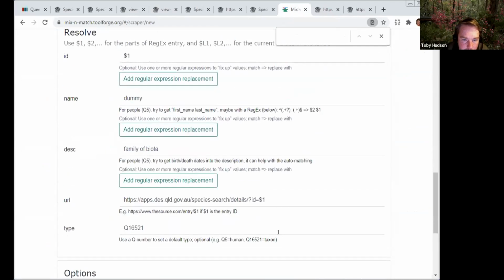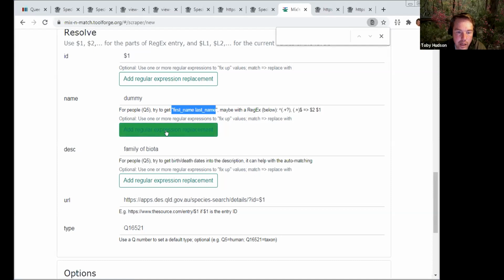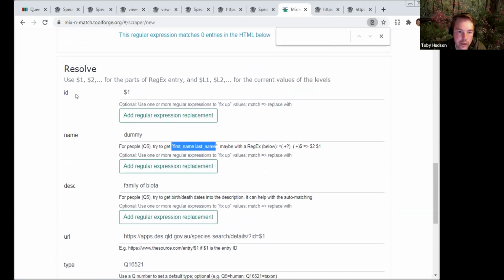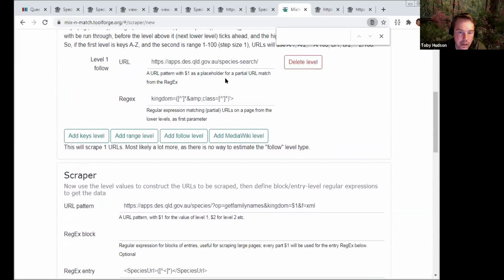Oh yeah, here. Sometimes, if the stuff you get out is in a format you want to rearrange, you can do a regular expression replacement in this resolving stage, but I think you can't do that up here. I don't think there is a way of doing that yet. That's unlucky, but basically I think we might be stuck here. We've hit our second roadblock.